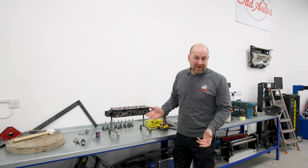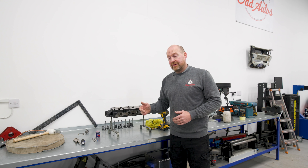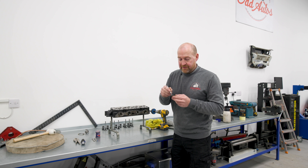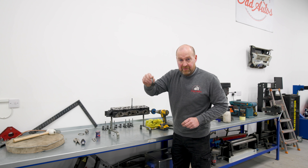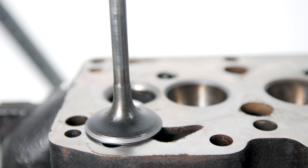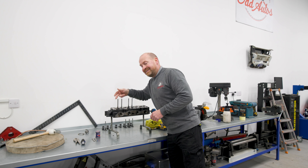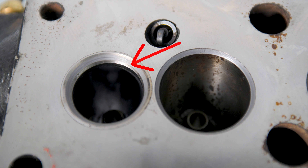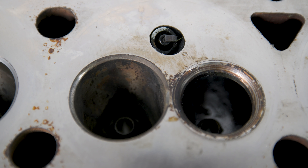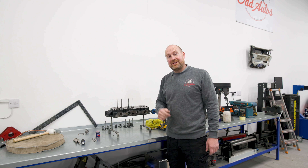Each valve takes about 5 minutes — 8 valves, it's not a hard job. It boils my piss that somebody says they're going to do something and they either do such a bad job that it's not worth doing in the first place, or they just don't do it at all. If we compare a cleaned and lapped valve to a valve that has only done a minute's worth of work — look at the difference. Same on the inlet side: clean inlet valve versus an inlet valve that's only done a minute's work. You can just see the difference. When you get into the cylinder head, it's definitely had an unleaded conversion because it's got hardened barrel seats pressed in. That's a nice cleaned lap seat compared to what was apparently done. I've got two valves left — 10 minutes' work — I'll bang it back together, pour some water in, give it a test and see if it's worked.